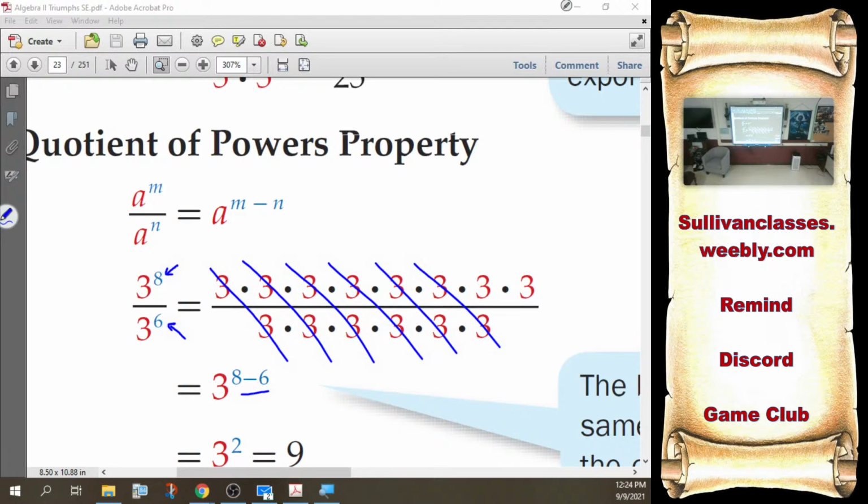Okay, if any of you had that note card out, this is where you should add it to it. Rule number 6 says if I take an exponent divided by an exponent, then I subtract them. Let's make those bigger so you understand. Well, let's just use this exact one, 8 over 6.